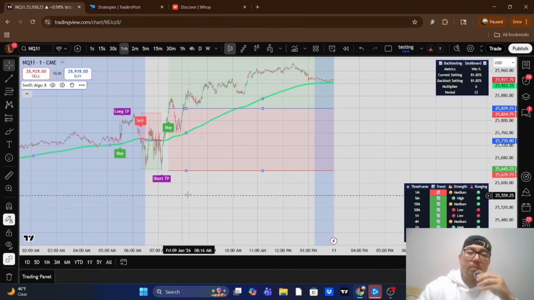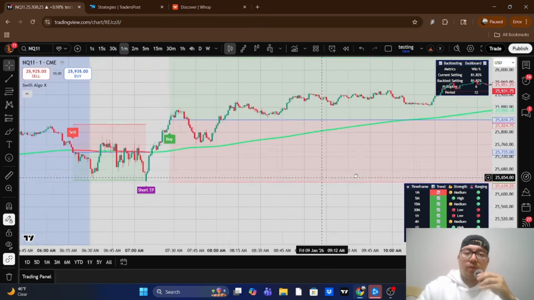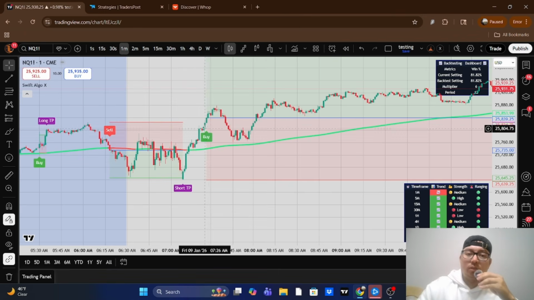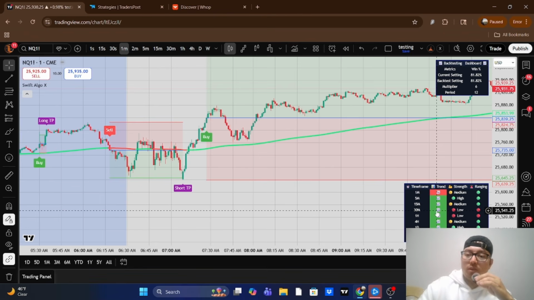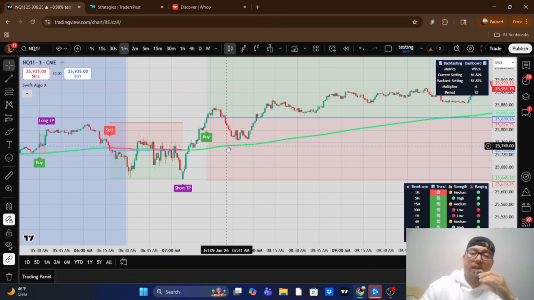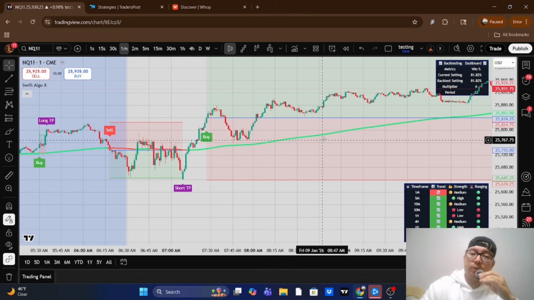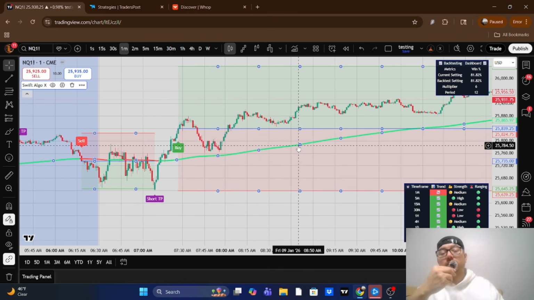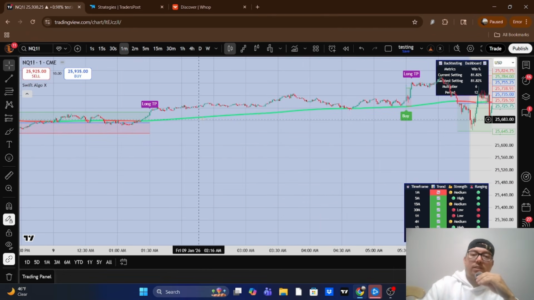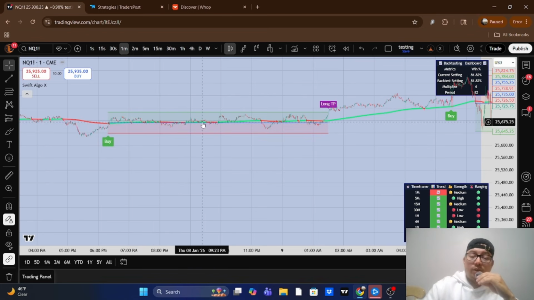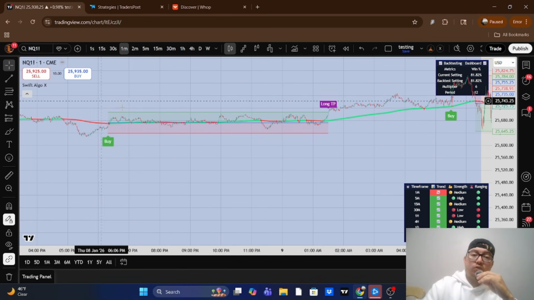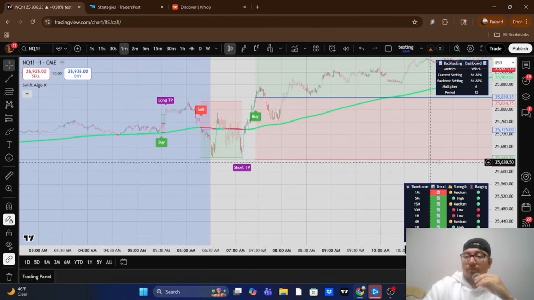Now, if you're trading this manually, you have to wait for a buy signal, for example. The trend dashboard has to show bullish, ranging bullish, strength may be bullish too, just for example. And then it has to be above the EMA line, especially if it's sloping upwards. And then you can enter for a buy position. If the trend line is flat, like right there, for example, then you probably want to avoid the trade because it's ranging.